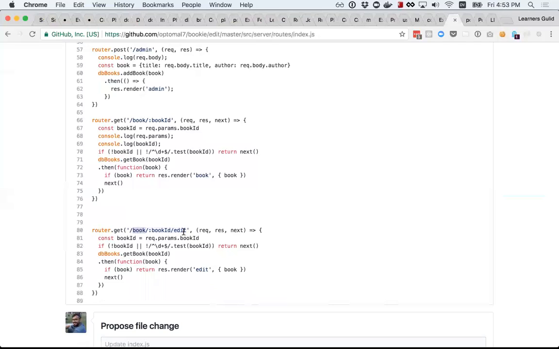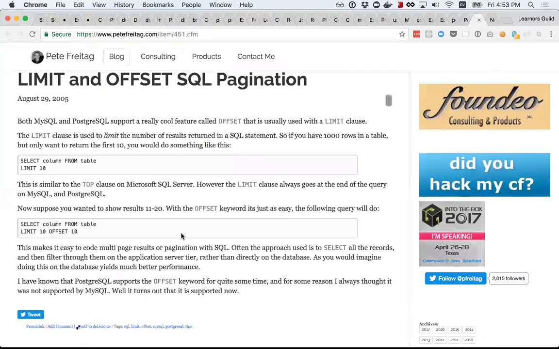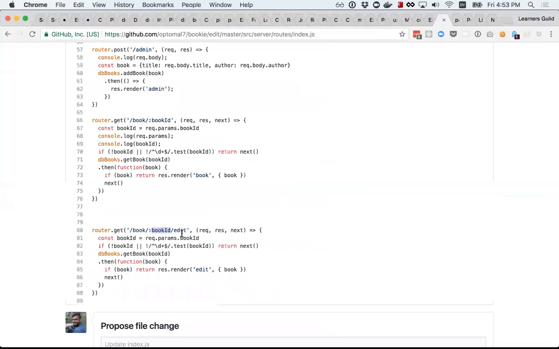So if I'm editing a book, then the corresponding route would be the plural name of the resource / the ID of the book / edit, or maybe it's the other way around. I don't exactly remember, but always look at RESTful routing and make sure your conventions are satisfied.